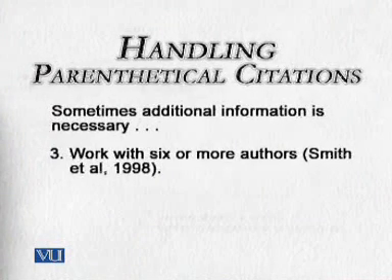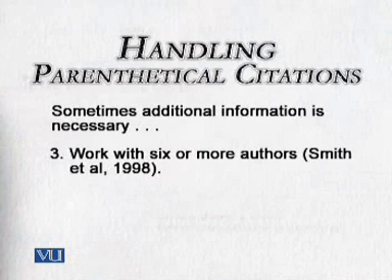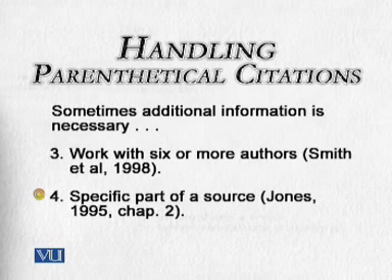Now, one more example of parenthetical citation. Work with 6 or more authors. 6 or more authors would be, of course, very difficult to manage inside the text. So what we do is, we show it like the way we say Imran and company, exactly the same way we can mention. I have prepared one parenthetical citation for you when authors are 6 or more than 6. So what we do actually is, one author, and then we use the phrase et al. Et al. means this man and all his companions. And then comes the year of publication. This is how we manage. And then comes, if a specific part of a source you want to quote, then again the author's name will be there.